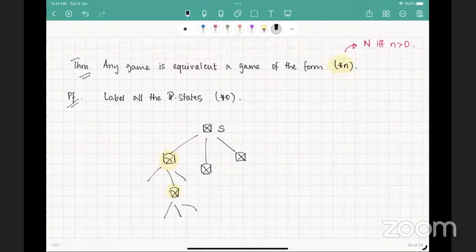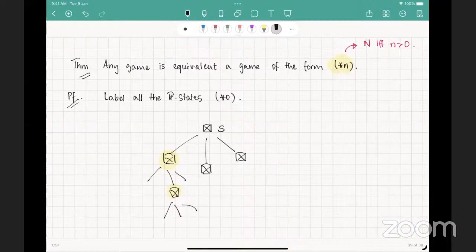At some point, I must get stuck. At some point, I must be faced with a node that only has labeled children, right? So this would be a node where, to begin with, all of the children are P because that's all that we have done at the beginning. Normally you would just say, okay, all of your children are P, so of course you're going to be an N. In fact, even one P would have been enough for me to come to this conclusion. So label it N and move your way upwards in the tree.